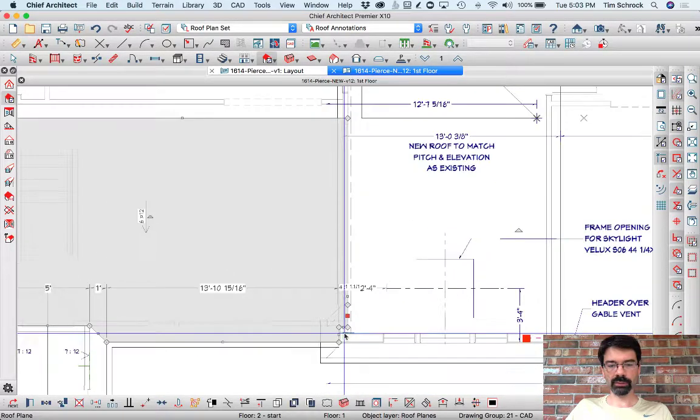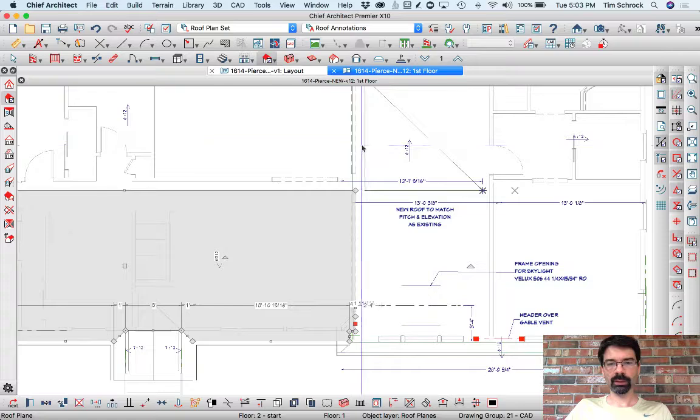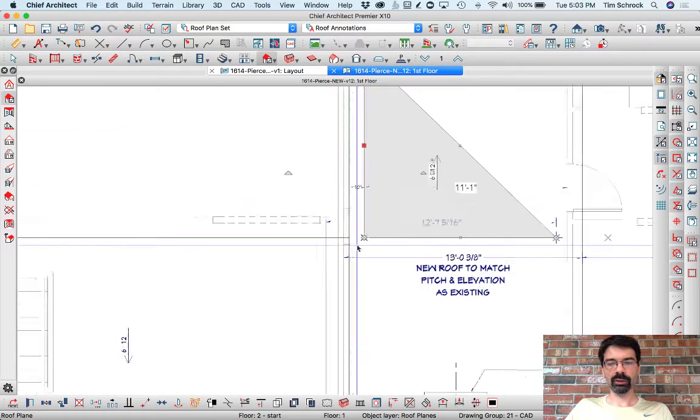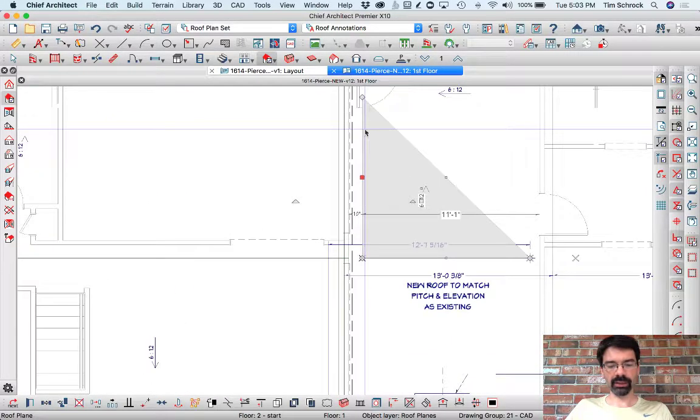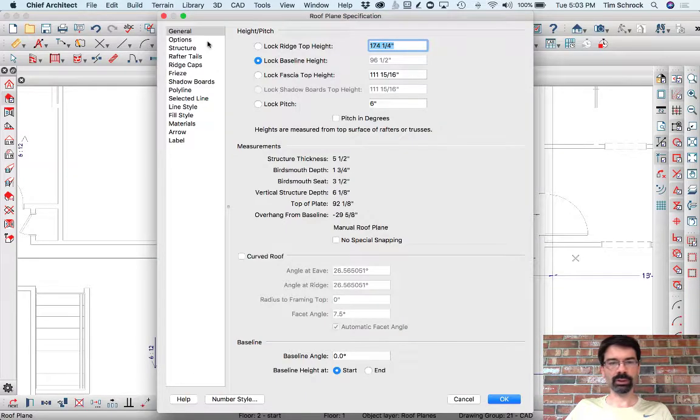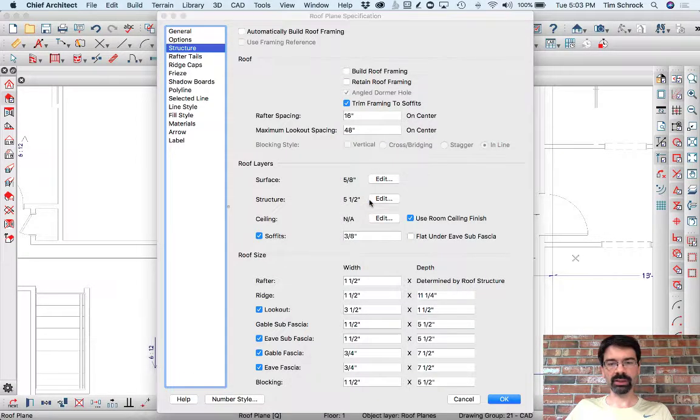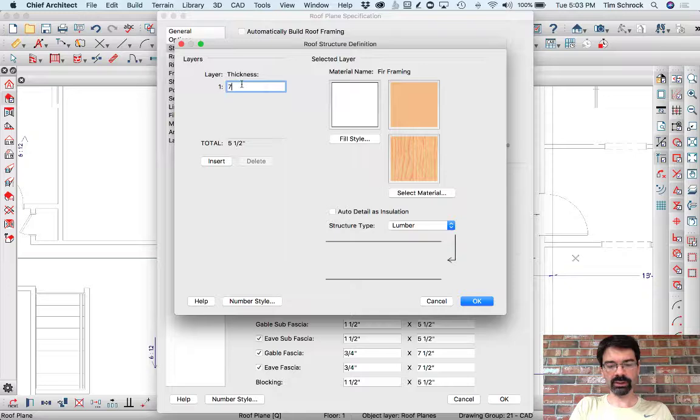Excuse me while I clean up some of that. All right. The new roof plane that's creating the valley, now I can Command E, or Control E on your keyboard if you're using a PC, and change the structure thickness. Let's go with the 2x8. Whoops. I'm going to go with 2x10 roof structure.